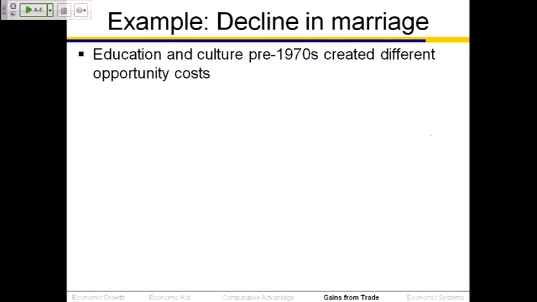And so what happens? Male and female come together, they get married, and they each specialize and trade. Together, they have more income, happier children, better food, and a cleaner house than they would if they each had individually tried to do these things on their own. Specialization and trade, and the gains from trade. What happened starting in the 1970s?